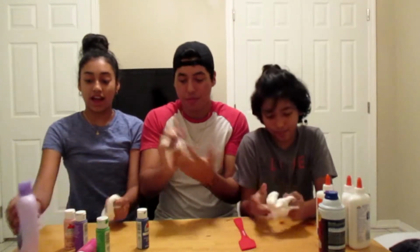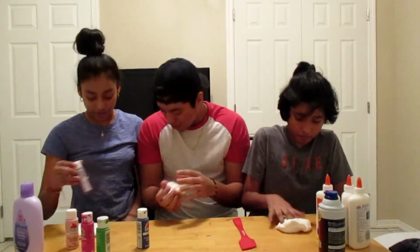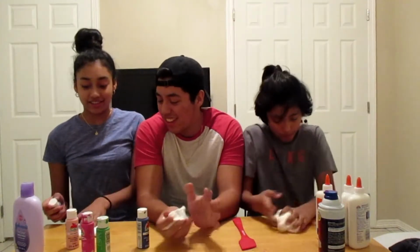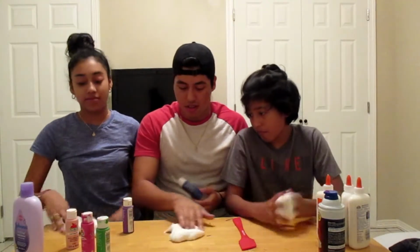Okay, now we can start adding the color. Is it hard? If it's too hard, you can add lotion. Okay, now we're gonna add the color. I'm gonna do purple. But where do you add it at though? You can add it just directly on your slime. Like that? Yeah. Does it mess with the table? Yes, it messes up the table. Just make sure you add it on your slime, not on the table, and then mix it up.